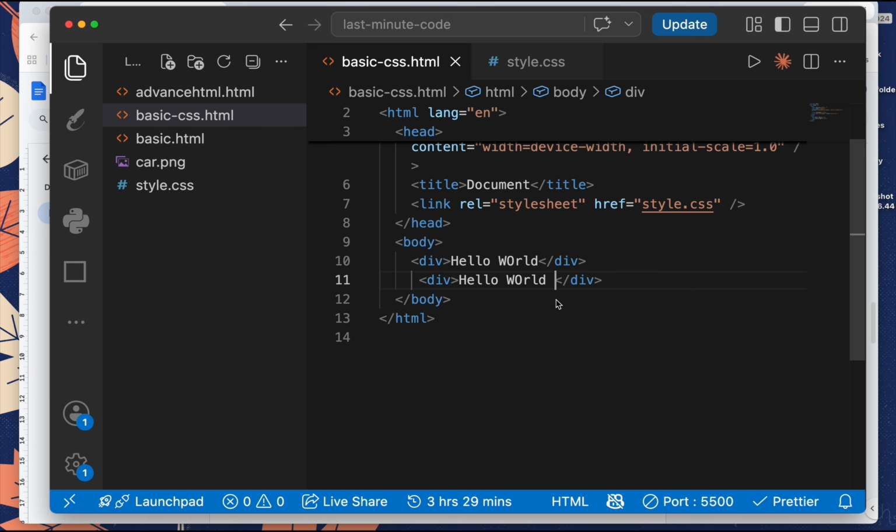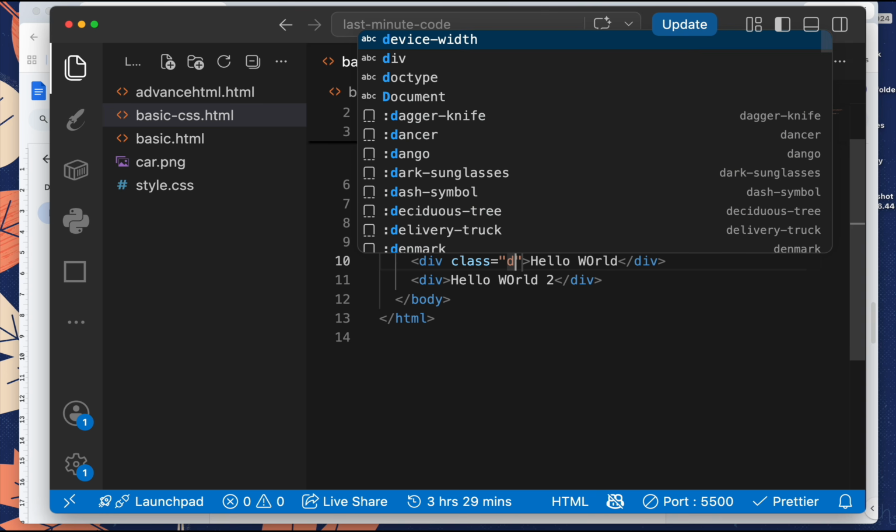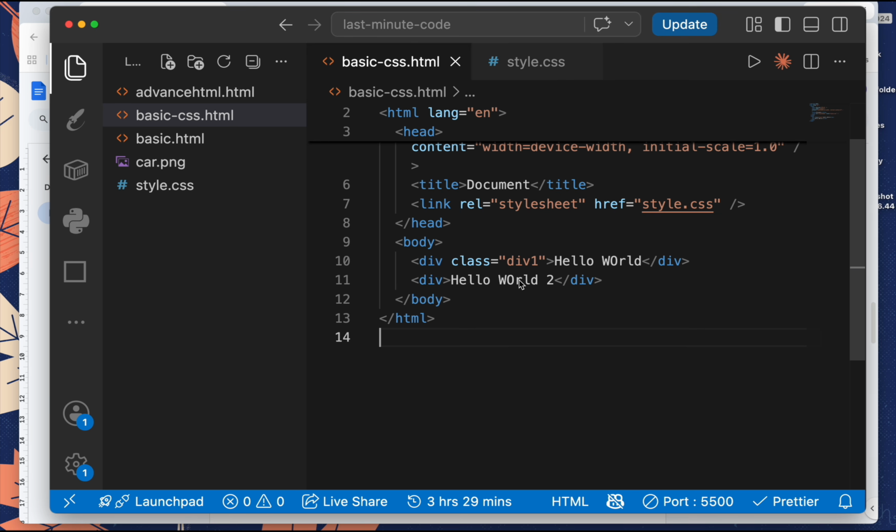But how do I make each div unique? During that time, I can use either a class or an ID. So for class, maybe I add div1, and here I copy and paste and make this one div2. So this class basically makes each of my divs unique.